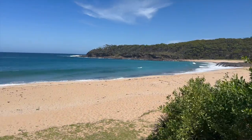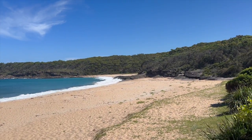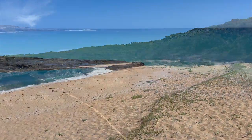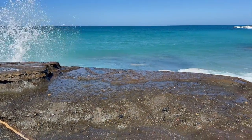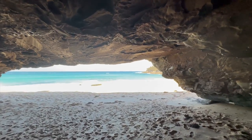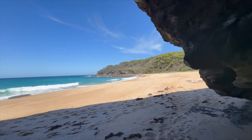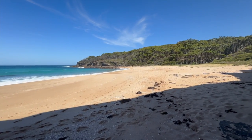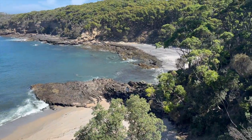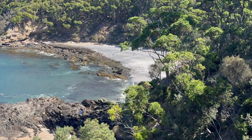So this is Emily Miller Beach. I'm going to walk around here, over that platform halfway, and then climb up the other end, I think. Hopefully, those people swimming there know what they're doing. This little beach down here is Dark Beach. I don't know if you can tell the sand through the video, but yeah, it's definitely darker than the rest of me.